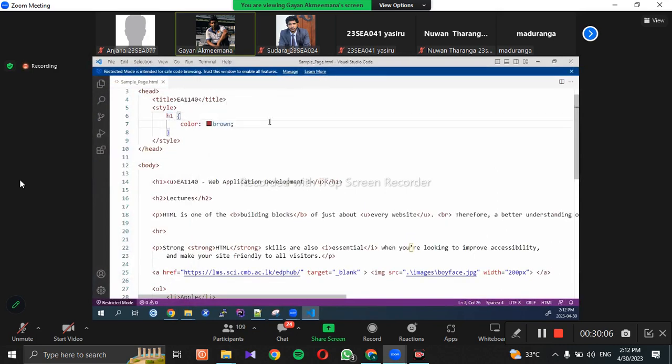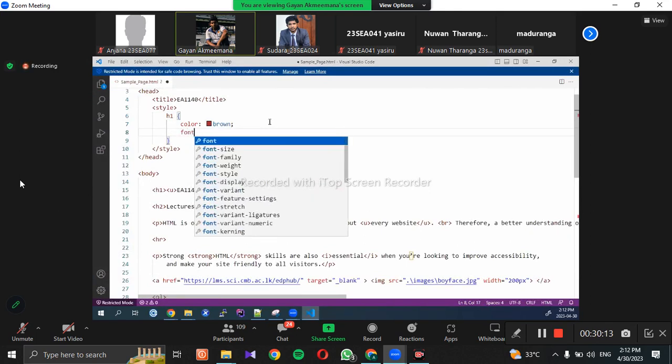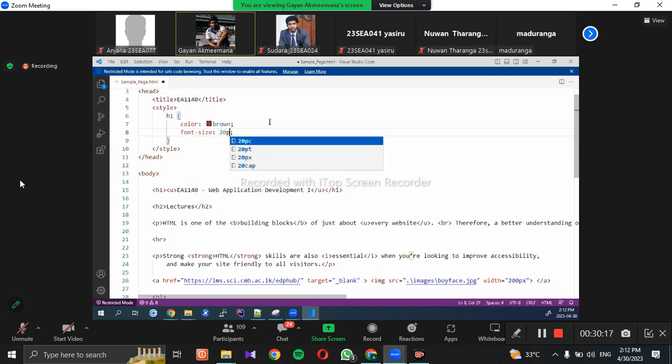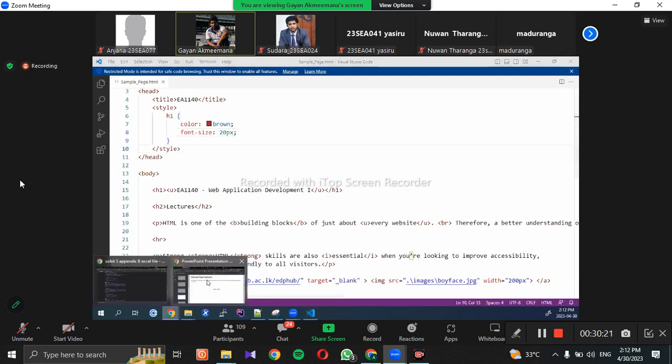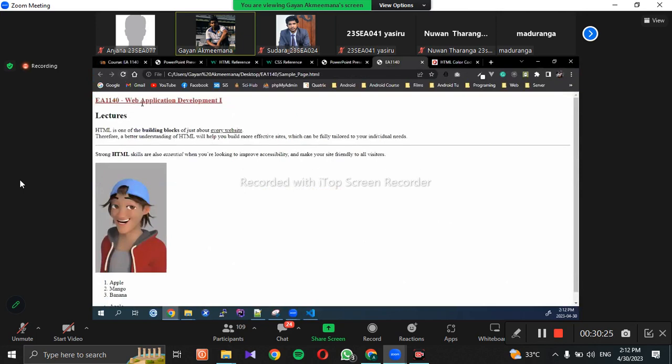Then I want to put another property here. I can write like this, maybe font size, 20 pixels. Then I refresh the page. You can see the font size of this H1 tag is changed.